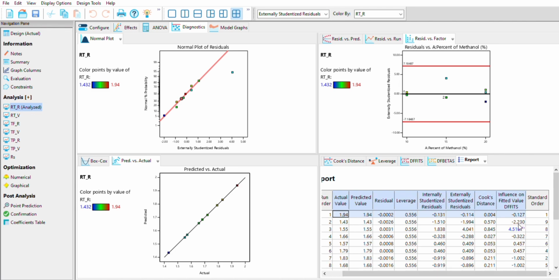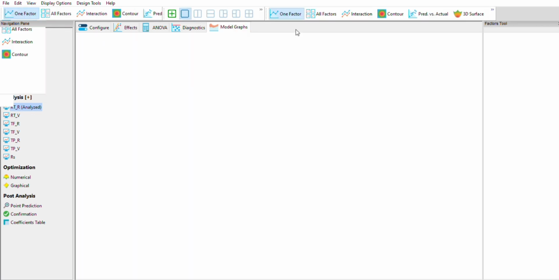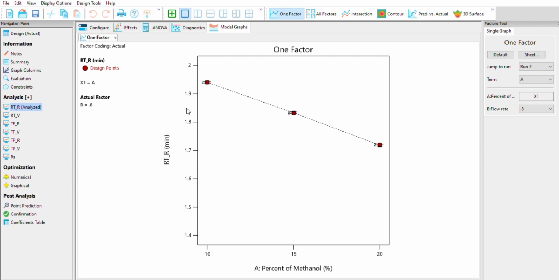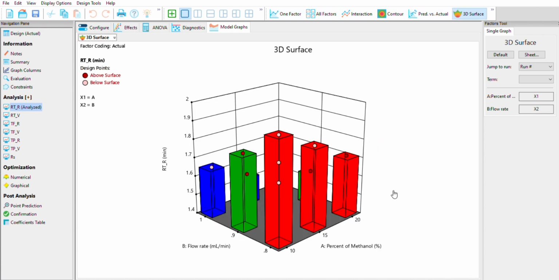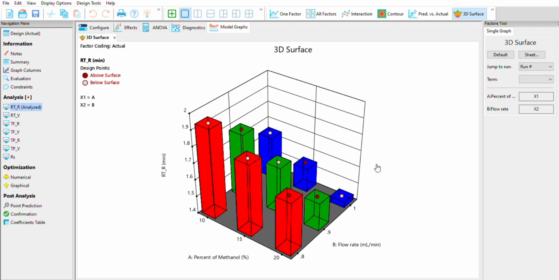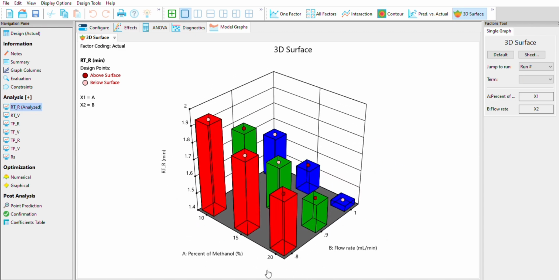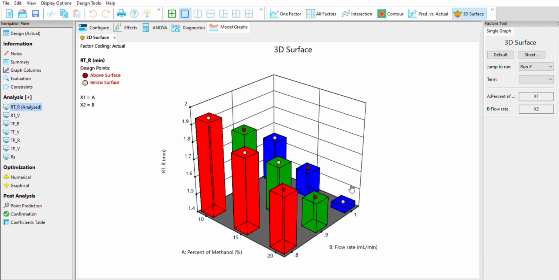Then we will see the model graph. Here we can see the percent of methanol, then this is the retention time. So this is the model graph. Just click on 3D surface, and you can see the relationship between the flow rate and percent of methanol. This is a 3D surface, which shows the x-axis, the y-axis, and the z-axis.